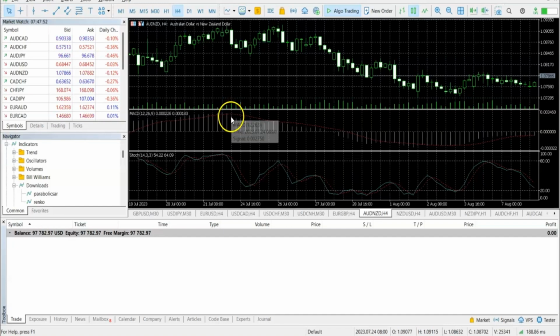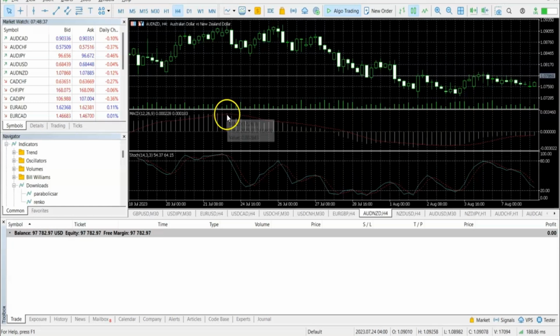So on 24th of July, 8 a.m., you see the MACD, what happens? The red is the signal line. These bars are the MACD bars. Just try to imagine a line which is joining the top of all these bars, and that is the MACD line. So you see that the MACD line is on top of the signal for some time, and at 8 a.m. on 24th of July, it actually cuts the signal line from the top and goes down. So this is a bearish MACD cross.